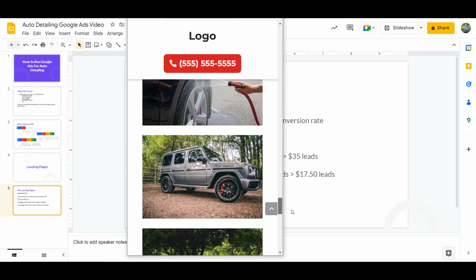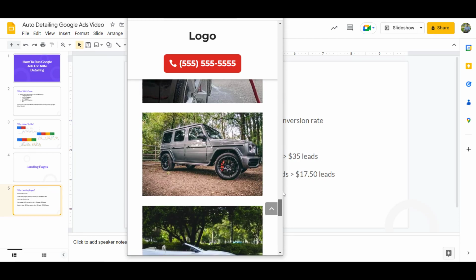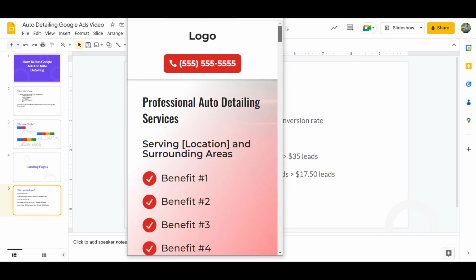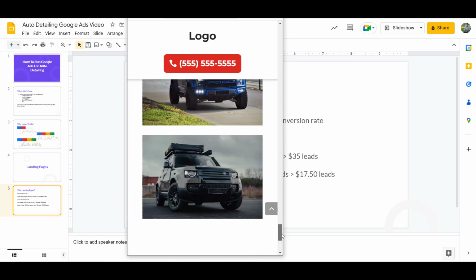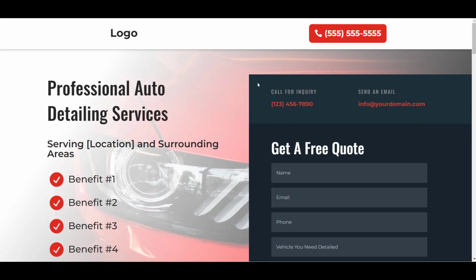And a lot of those landing page builders make it super easy. I didn't have to put any extra effort to make it look like this on mobile because the builder that I used does a lot of that formatting for me. So make sure it looks good on mobile. Make sure you have those kind of pieces of information. Again, don't overcomplicate it. Don't try and reinvent the wheel. Just give people what they're looking for when they hit the page. Make it really easy for them to contact you, and you'll have pretty good success that way.